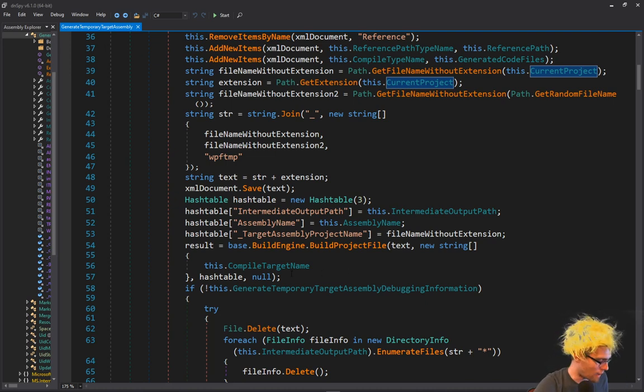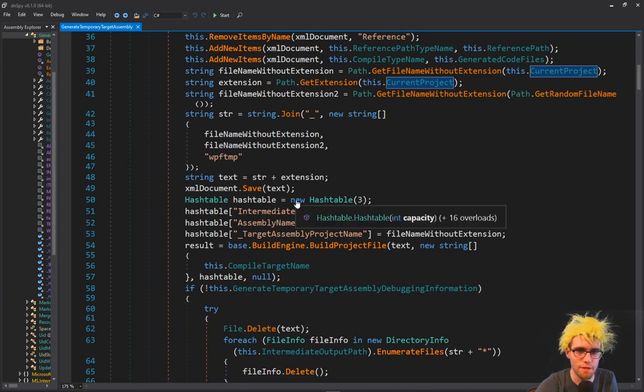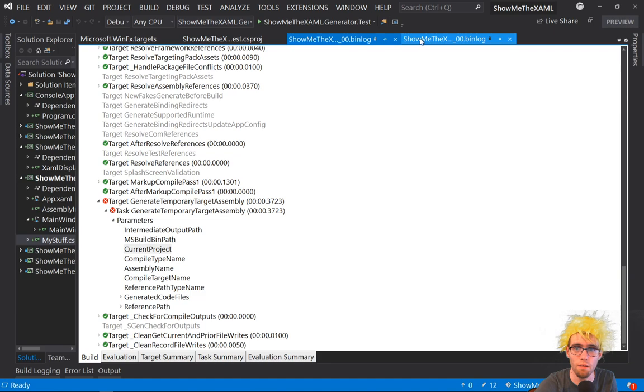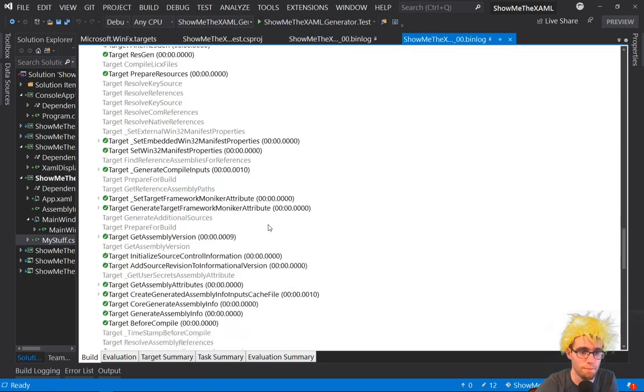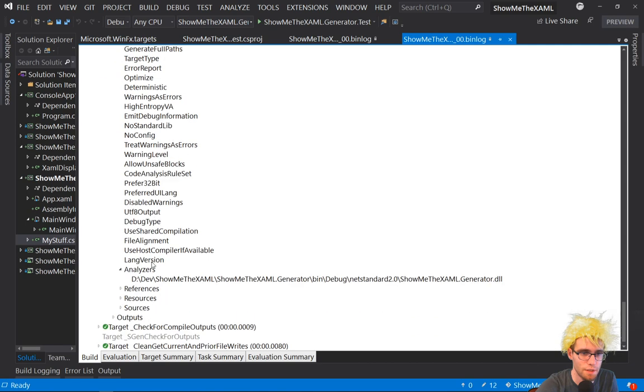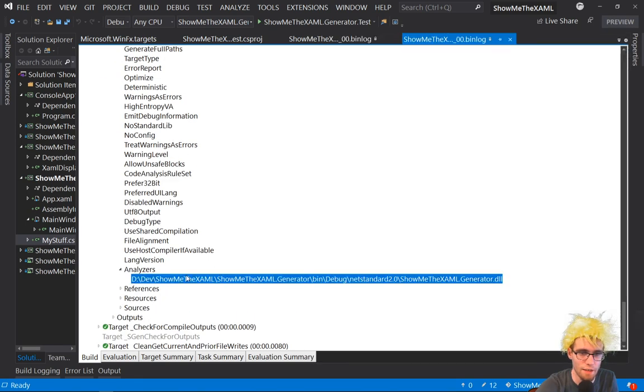This is mildly obnoxious to me because it's blowing up. This build then for this CSPROJ doesn't have the needed analyzer reference, because on an appropriate compile, what this should look like, core compile, is this analyzer should get passed through to it.